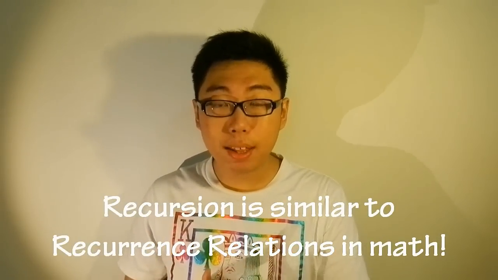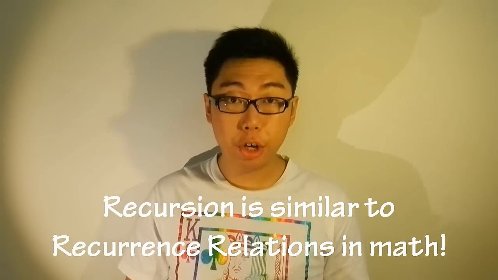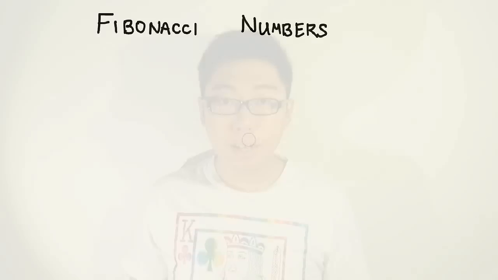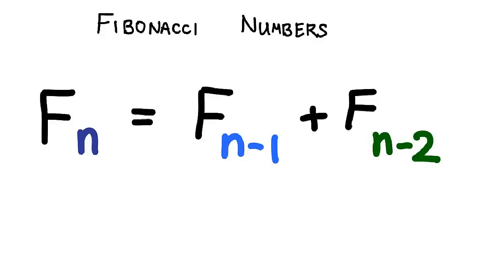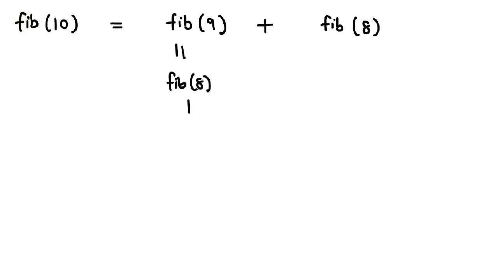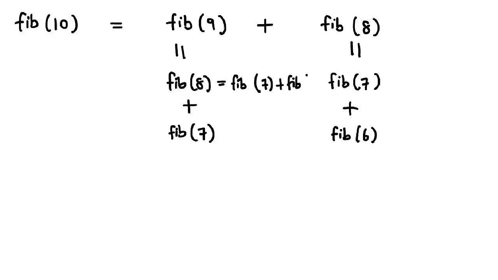However, if you've been doing slightly advanced math, this concept is actually not new. Take for example Fibonacci numbers. The value of the nth Fibonacci number is actually the value of the (n-1)th Fibonacci number added to the value of the (n-2)th Fibonacci number. This means in order to find the tenth Fibonacci number, I must know the ninth and the eighth. In order to know the ninth, I must know the eighth and the seventh. In order to know the seventh, I must know the sixth and the fifth — and you see how this goes.